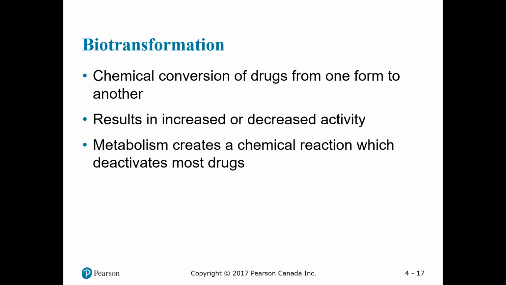Now, biotransformation is the chemical conversion of drugs from one form to another. Transformation is the conversion, and if we add the word bio, it means a biological conversion. It results in either increased activity or decreased activity. Now, metabolism creates a chemical reaction which deactivates most drugs. Metabolism is a term made from two words, anabolism and catabolism. Anabolism means joining of the drug and catabolism means breakdown of the drug. When we take drugs by mouth, they have to be broken down to leave the active ingredient, and they have to be combined with proteins or other things to go to the target sites. So ana and cata go in combination with each other, and together they make metabolism.